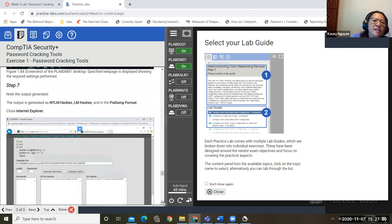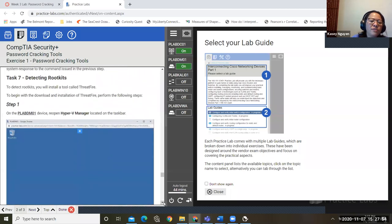From a forensic side, we also use these types of tools to look at hashes for different files. Also, even in the password, where we have to recover the password to be able to decrypt some of the things that the user has stored on that image. So knowing this process is, outside of just testing passwords, important because it works with hashes and how you can use that for different reasons.